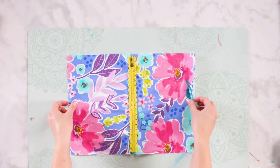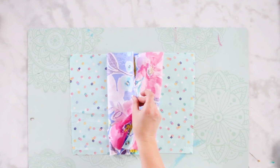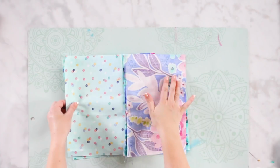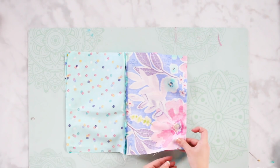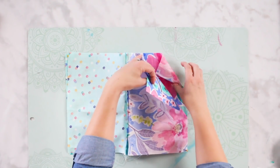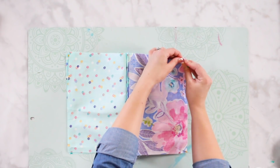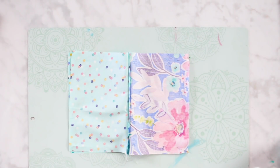Now it's time to connect your outside fabric and your lining. So you're going to grab the top, pinch it together, and line up your outside and your lining. They're going to be facing right sides together. I'm just going to throw a few pins in here along the way, just to keep everything straight. And you can always use as many pins as you'd like. If you feel more comfortable with more pins, go ahead and add more pins.